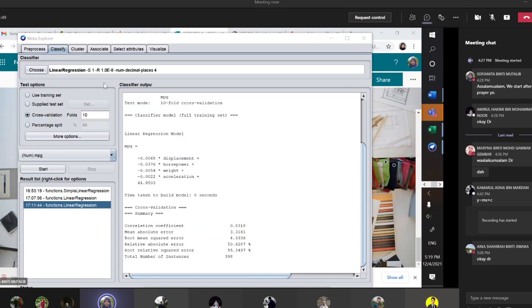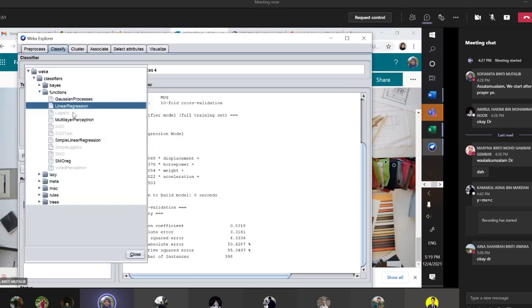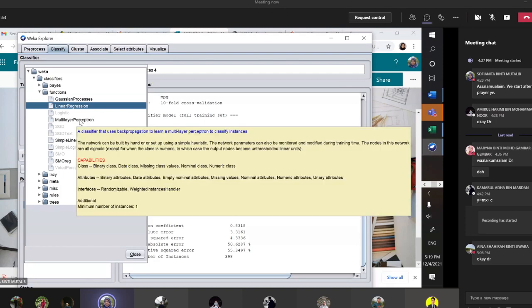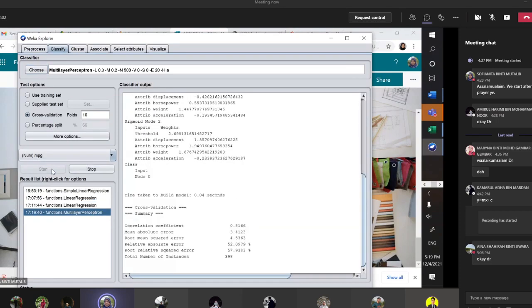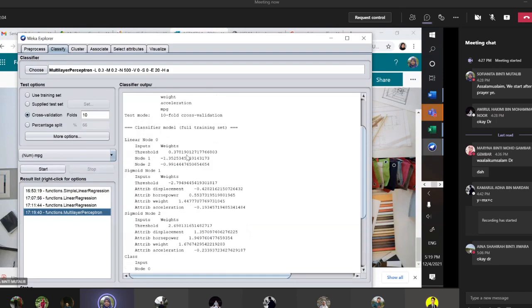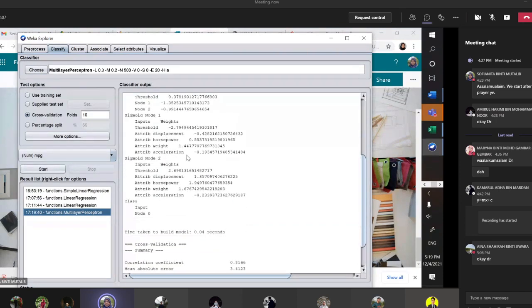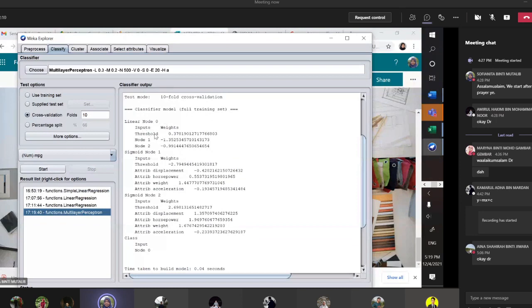Okay, so MLP is one of the neural networks, right? It's a neural network algorithm. If you look at MLP, when we click on it, you can click start, and this will be the outcome of the model. Do you have any idea of what this is? Those are the neurons, the input layer, hidden and output. Alright, good. So you know that this is actually presenting the architecture of the neural network.